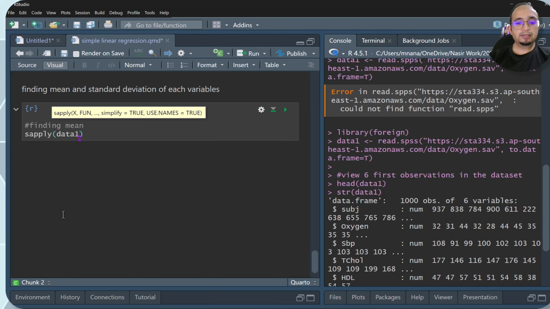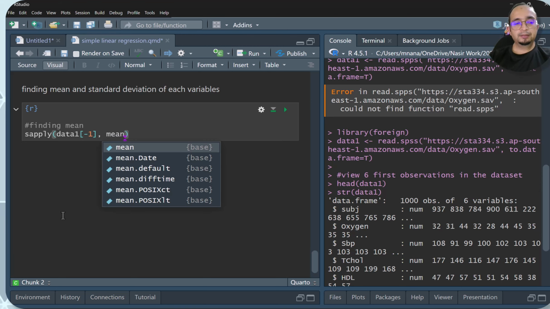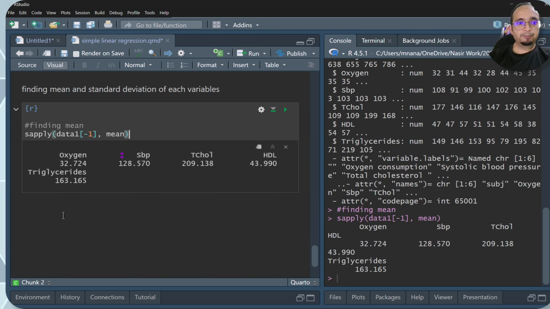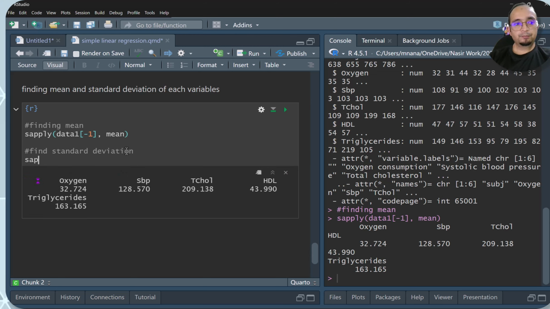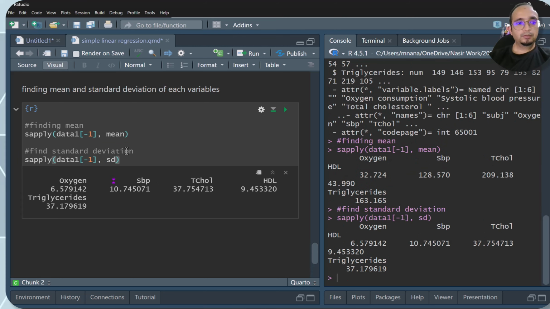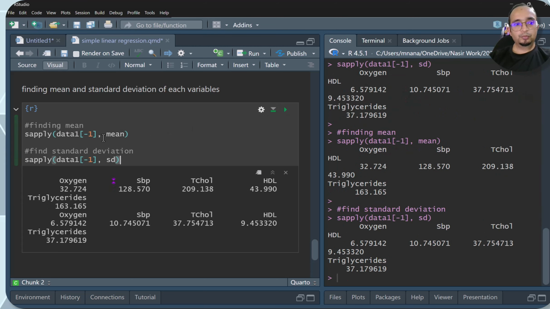I don't want the first column's mean, right? So we will get the mean values. Let's say I want to find the standard deviation: apply data1 and sd. So we will get the summary of the data. This is the mean and this is the standard deviation.